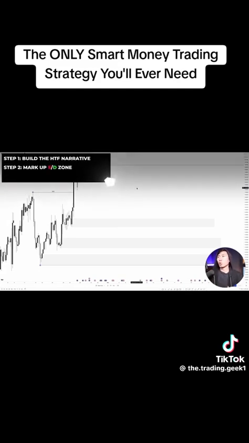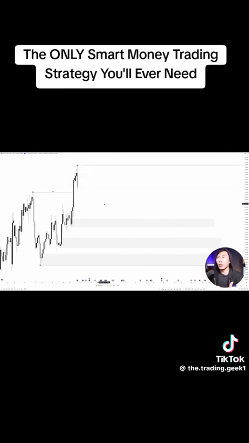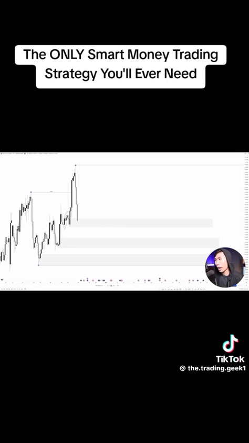And then the next step is to just do nothing and wait. And this is when so many traders mess up. They start taking a bunch of trades, they start forcing trades even though there is no opportunity because they are not patient enough to wait for the trade to come to them, right? So at this point, let's just wait for price to mitigate either one of these demand zones before we determine the next course of action.